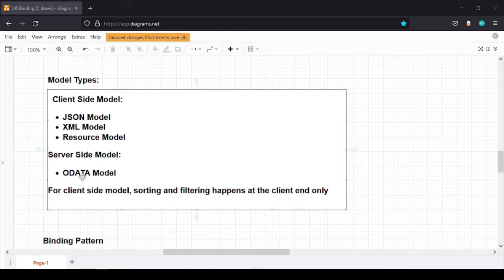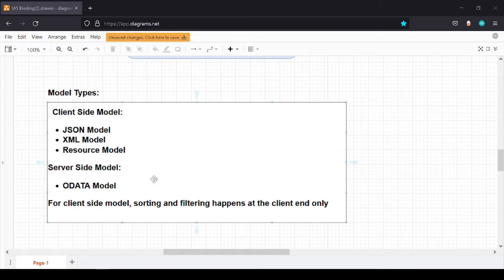Now the OData model is a server-side model, as I have mentioned, which means you have to make a request to an API and you will get the data in the form of JSON or XML, whichever way you are looking for. But this is not in scope for our current episode. In a subsequent episode, we'll discuss more on the OData side. The only thing is, if I want to do any sorting and filtering, that filtration will be applied, for example on the OData side, on the server layer, whereas if I use sort and filter on the JSON model, it will be applied at the client layer, which is quite logical.